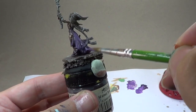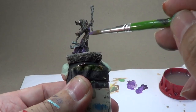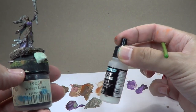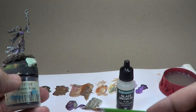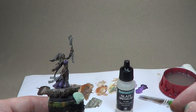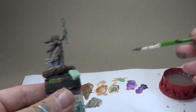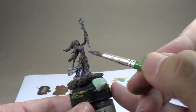Now if you want to keep your paint not only wetter on the palette longer, but on the miniature itself, you can use something like this. This is called Glaze Medium. This is made by Vallejo. And when you mix this in with your paint, you're going to get a longer palette life to your paint. But it's also going to stay wetter on the miniature longer. And that will give you opportunities to do wet blending, especially on a bigger miniature. This one is pretty small, so we don't have to necessarily worry about the paint drying too quickly.